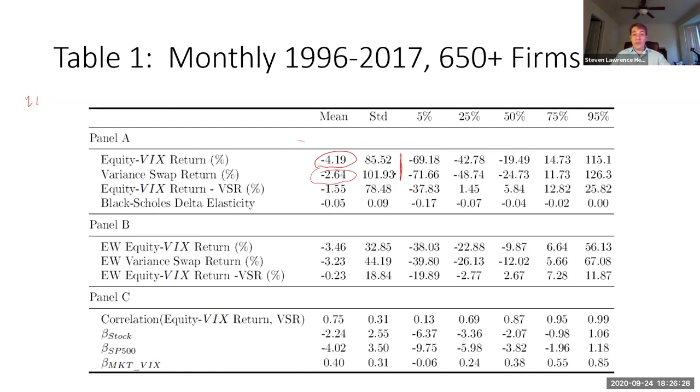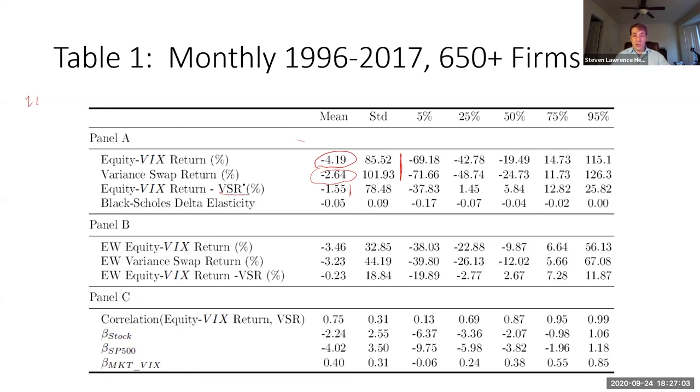So these are highly levered portfolios, which buy at the money and out of the money options. So actually that's not a huge difference, you know, of 1.5% per month. Yeah, you said standard deviations are in dollars, but they're actually in percentages, right? Yes, I've transformed everything to percent, but the realized variance is more of a dollar measure. The realized variance divided by the price of the portfolio is the gross return, or what we call the variance swap return.